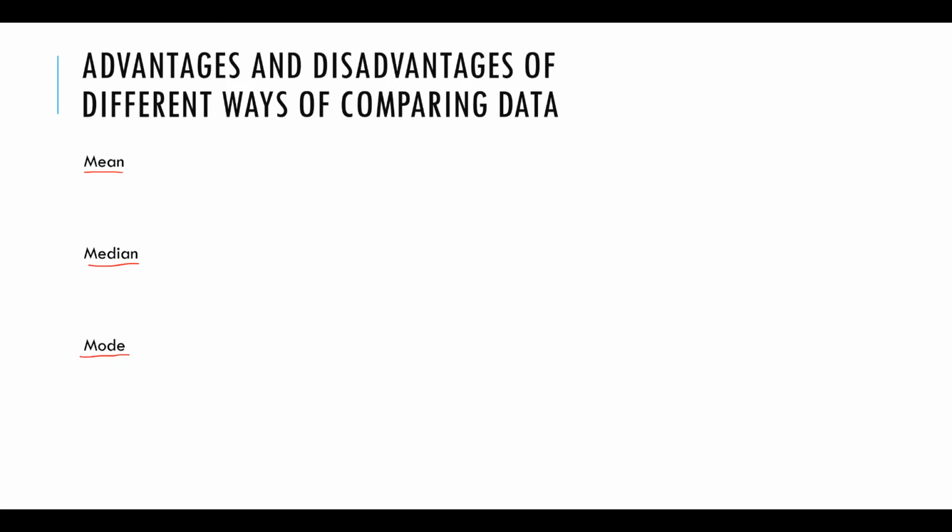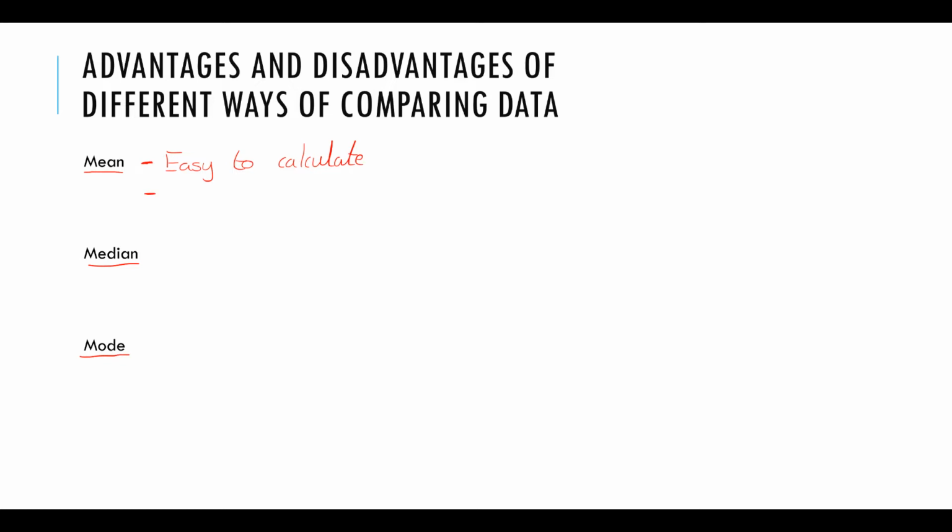So first I want to just discuss the advantages and the disadvantages of the different measures of location. Then we'll look at the measures of spread, and then finally one of the ways you can demonstrate these things. So the mean, let's do that one first. What are the good things about the mean? Well, it is very easy to calculate. It's probably one of the first averages you learn in school. All you learn is you add up all the numbers and divide by how many they are. That's pretty simple. Most people remember that quite easily and understand what you're talking about when you say average.